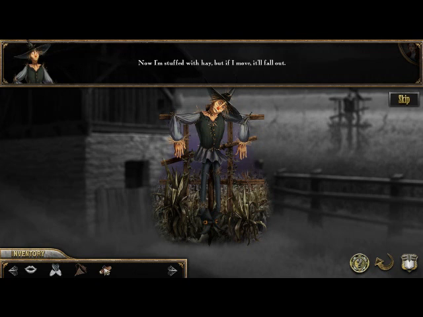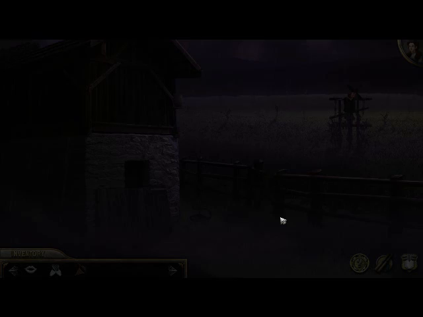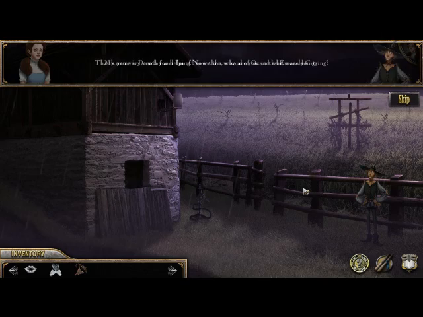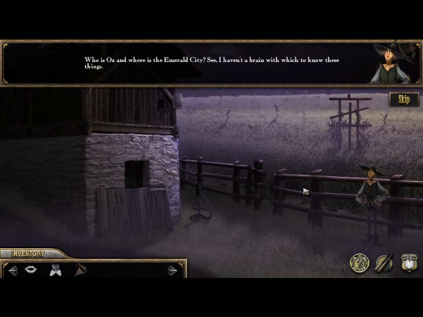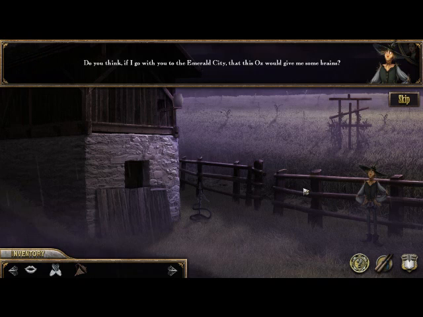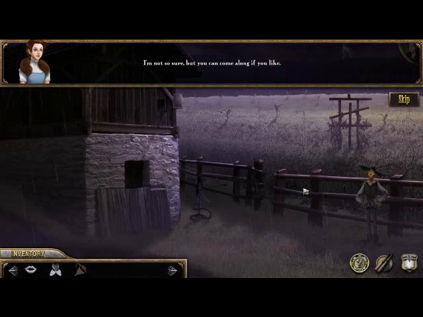Hey, you did it! I think I can get down from here if you would give me a hand. Thank you very much for helping. Now then, who are you and where are you going? My name is Dorothy, and I'm going to see Oz in the Emerald City. Who is Oz, and where is the Emerald City? I haven't a brain with which to know these things. Oz is a powerful wizard who can save this land and send me home. He lives in the Emerald City down the Yellow Brick Road. Do you think if I go with you to the Emerald City that this Oz would give me some brains? Oh, I'm not so sure, but you can come along if you like.